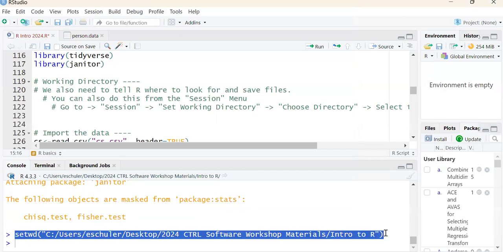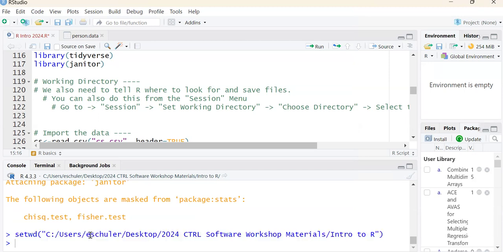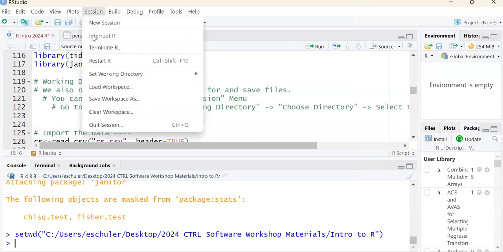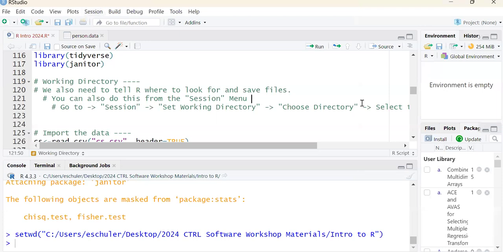Now, as a practice, I don't recommend putting this within your R script. If you were to send it to someone else with my specific file path in the script, that file path doesn't exist for you. You don't have a user called eSchuler, or you shouldn't. This is specific to me and my computer, so it's going to be different for you. That's why I recommend not putting this in the script and instead doing Session, Set Working Directory each and every time. That way there's more control, and it just makes it easier.